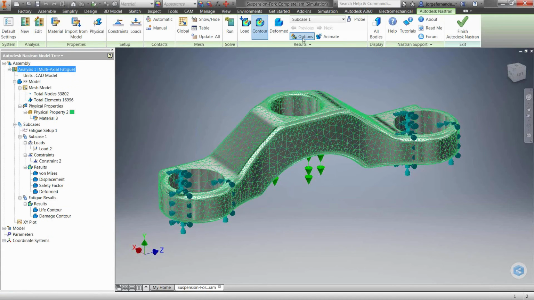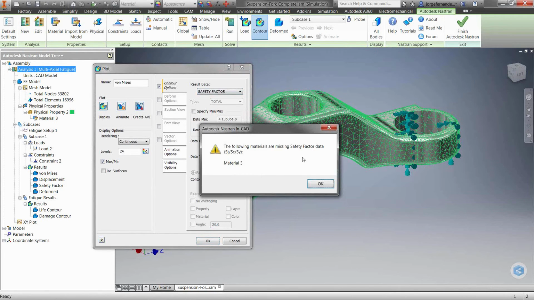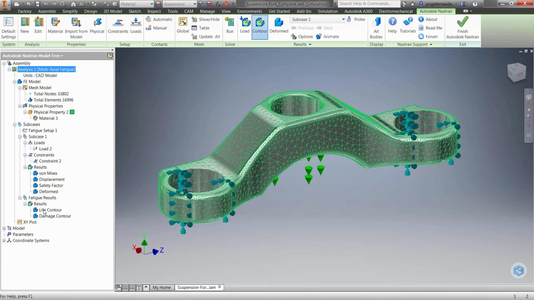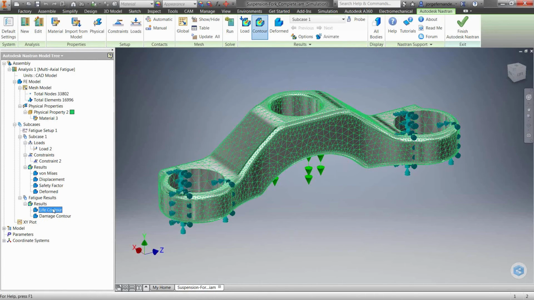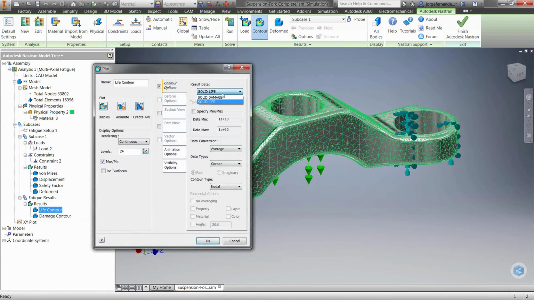All right, so we can take a look at our options here. We have some more information we can look at now. I forgot to mention, by the way, we do have safety factor in here as well. We can take a look at the von Mises. Let's cancel out of here, and let's look at the fatigue results. So if we go to the fatigue results, we can look at the life of this and see how long it's actually going to last. So we'll open those results up.